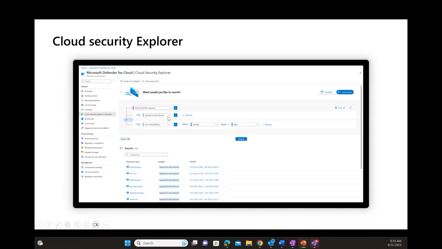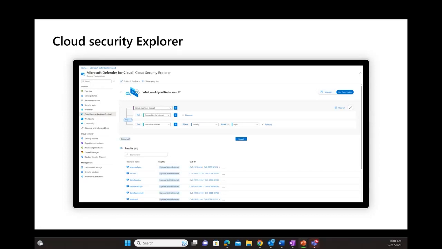So you can go crazy with the query by clicking on the plus signs, and you can actually filter to what exactly matters most to you and what you're looking for. It's a KQL query that's running in the backend. You don't need to know KQL in order to run this particular GUI. It's designed very simple, in very lame terms, to help all the security admins, whether you have KQL knowledge or not.